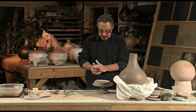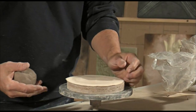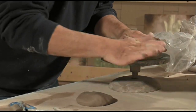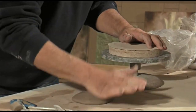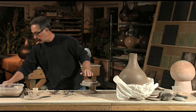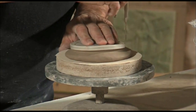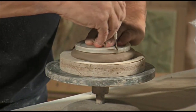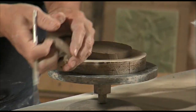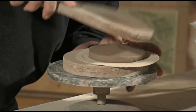Okay, start off with a ball of clay. This is my little lip-making turntable here. Now, first I'll start there. Okay. And this is the shape I use to keep a uniform size on the lip I'm going to have on the top. And again, it's compression.